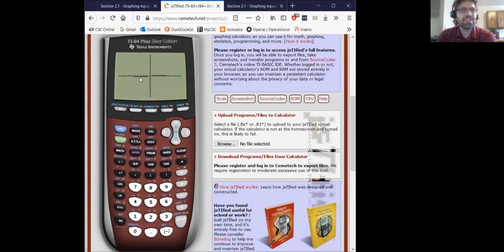Now, we can't see a heck of a lot here. There are a few ways we could try to fix this with the window button or with the zoom button. So what's the problem with this graph?